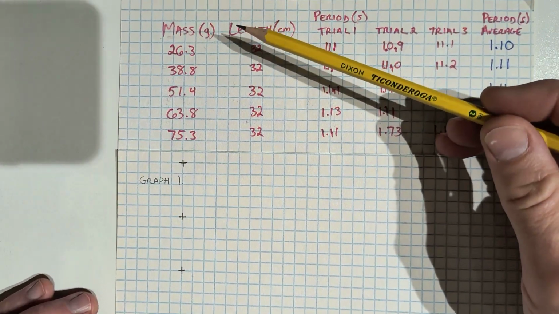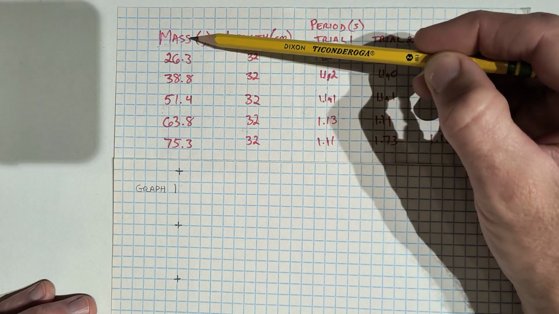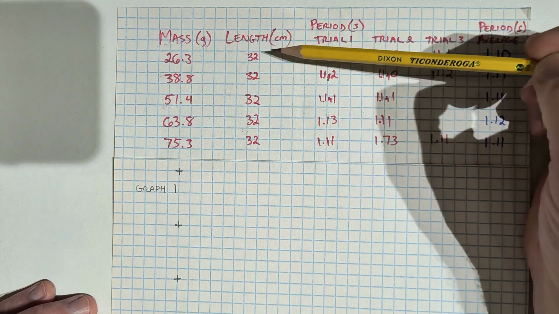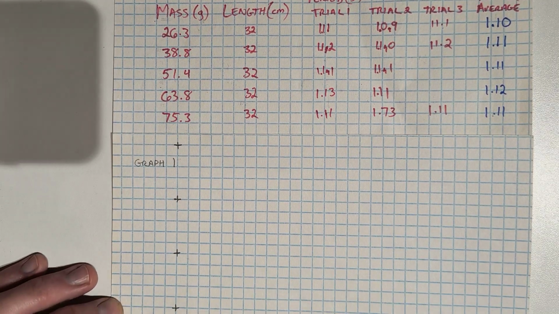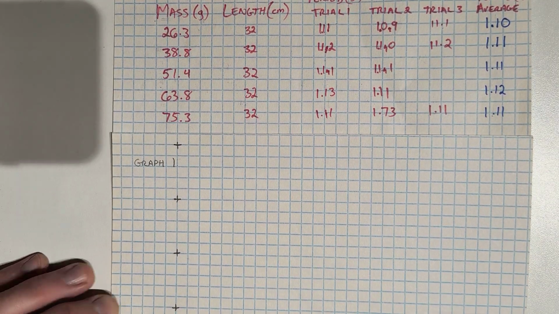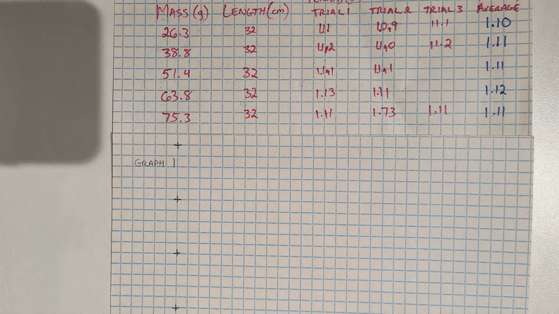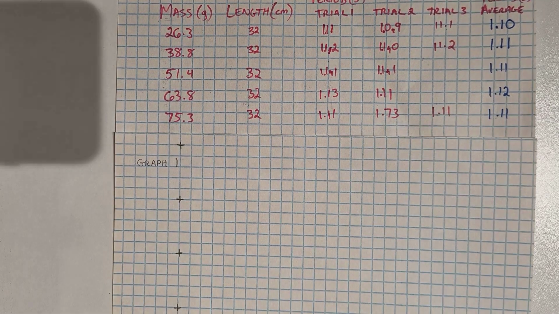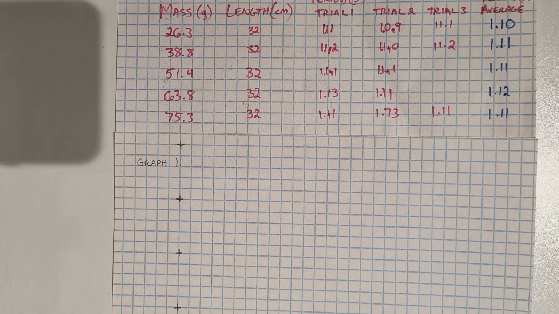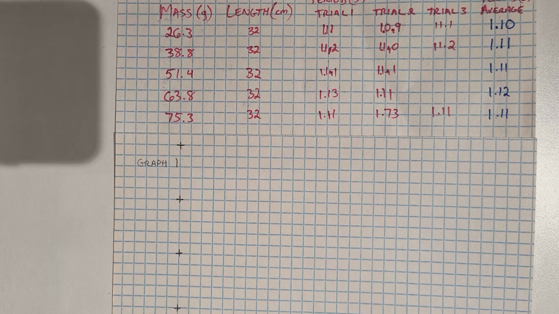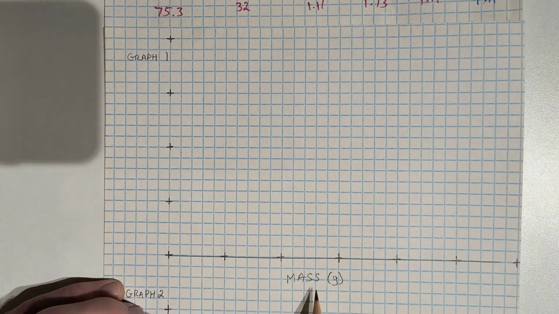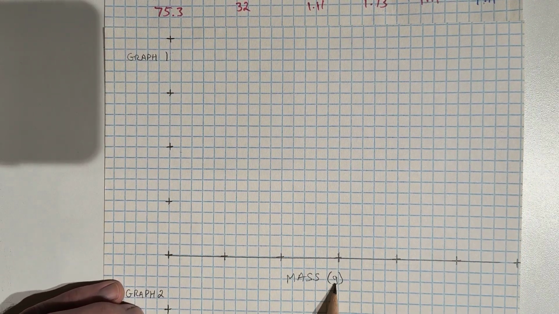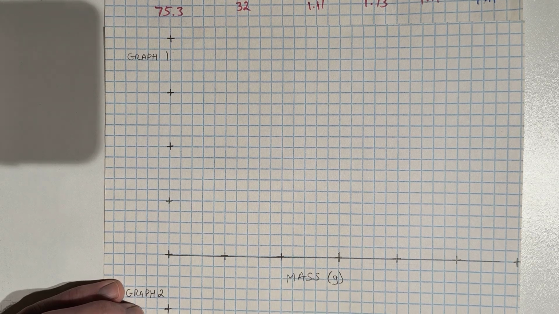All right, move it down. There we go. So you were changing the mass, and you were measuring the period over here. So the one that you change goes on the lower axis or the x-axis, and so what you're going to do is just draw a line. We're going to label this mass, leave a little bit of space because you need to put the numbers in here, and we were measuring it in grams. So make sure, oh, you can't see that, can you? There it is. So label it mass, leave a little space for numbers, and put your units.